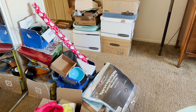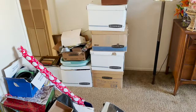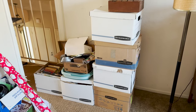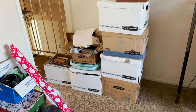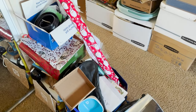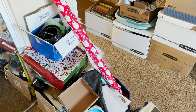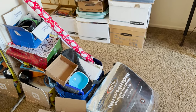Welcome to our first pile. Today, I need to tackle this. I'm not necessarily looking at the boxes, but I think I will clear those out too. Most of that stuff just needs to go downstairs, except for the little things kind of piled on top. I gotta go through all that. But this pile has been here for, I don't know, a year or more, maybe half a year. Half a year to a year, I'll probably figure it out as I'm going through it. Stuff at the bottom, I'll be able to tell how old that stuff is.